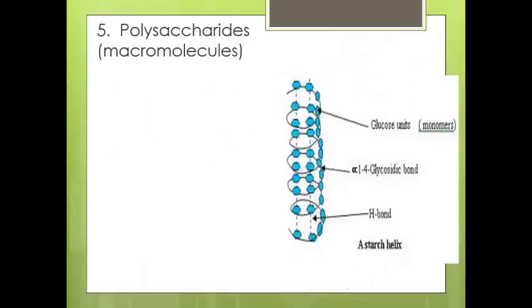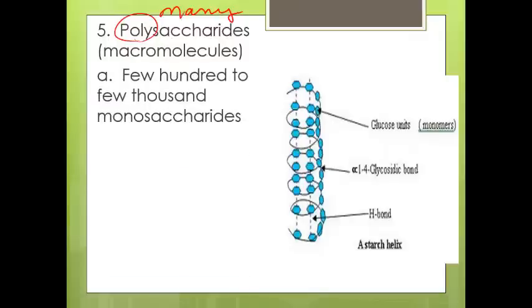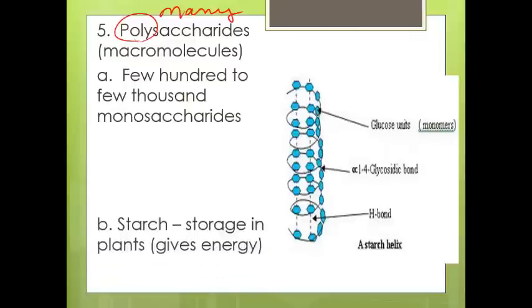Now if we go a step bigger, we have polysaccharides. Poly, that prefix means many. Good one to know. So a polysaccharide is many sugars. You can see here 1, 2, 3, 4, 5, 6, 7, 8, 9, 10, 11, 12. Lots. Okay? Many in order to create a polysaccharide. Sometimes it might be 2-300. It could be 2-3,000. So polysaccharides really vary, but they all have one thing in common, and that is that they have many glucoses bonded together.